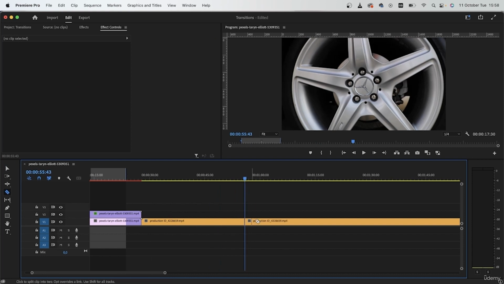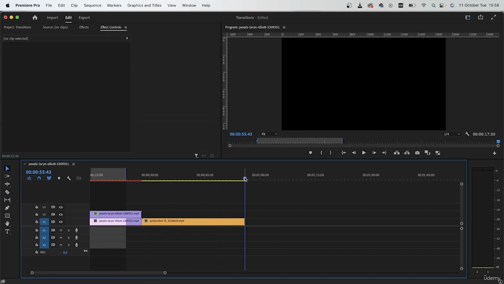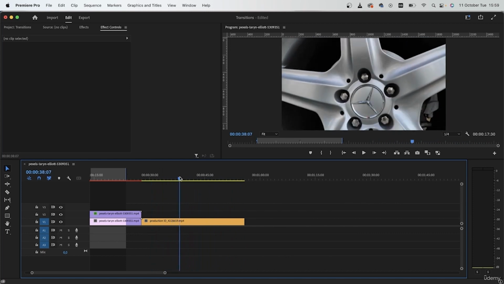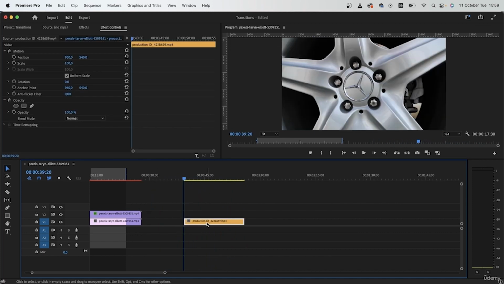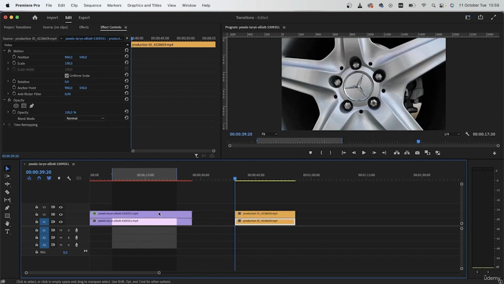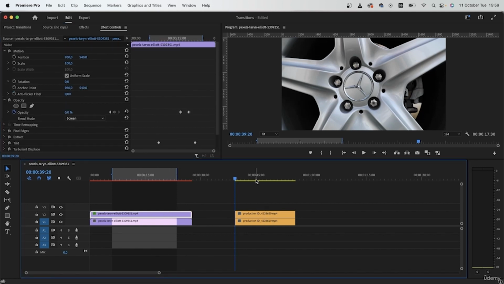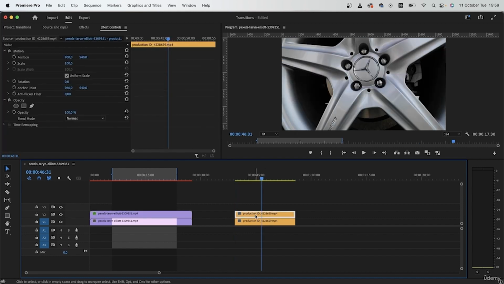Now let's try it with a video that does not have any small detail. So there's no ground, and we only have the wheel. Once again, duplicate this. I'm going to copy all of the effects we had here so that we don't start from scratch. Right click, copy, go to your other duplicate.